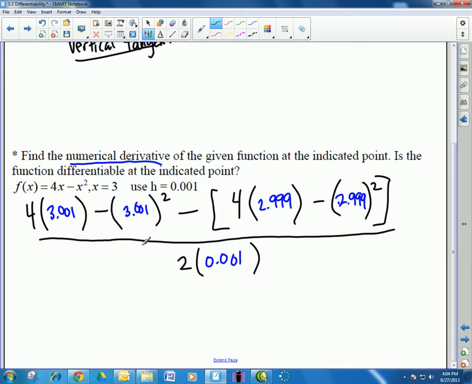Then we punch all of this into our calculator, and that gives you the answer of somewhere really, really, really close to -2. So that's the slope of the secant line, really close to x equals 3, and that gives us the approximation of -2. And if you found the exact slope, it would be -2. But if you put this in the calculator, depending on your calculator, you might have gotten something like -2.0000001 or -1.9999999, but either way, it's something really close to -2. And that's what your calculator does. It just rounds to the number it's approaching. But it would probably use even smaller values for h, since it can compute those really fast.